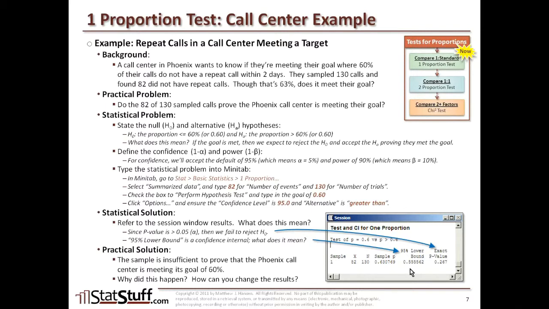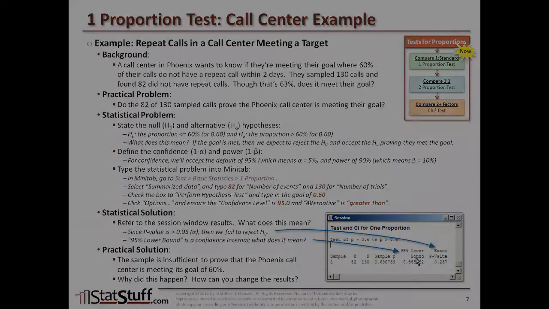So even if we did 10 times as many calls in our sample, we got it up to 1,300 calls, and we got 10 times as many at 82 here. If we reran those numbers, the raw number will be 63%, but again, having more samples, we're probably going to make our confidence interval more narrow, and by making it more narrow, we're going to get this 95% lower bound closer to the 60%, and because of that, we're probably going to end up proving statistically that we've met the goal. Now we'll walk through another example in using this test when measuring billing quality.